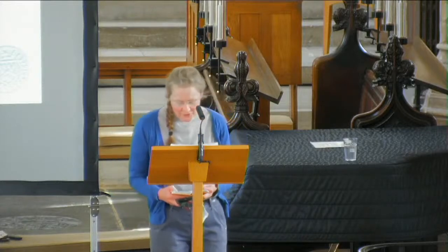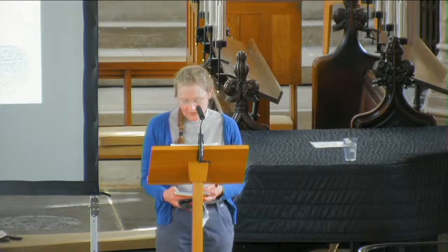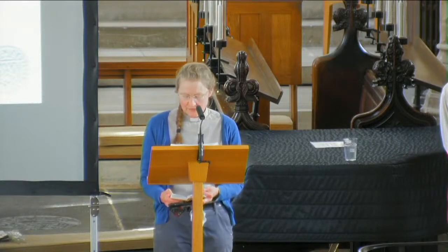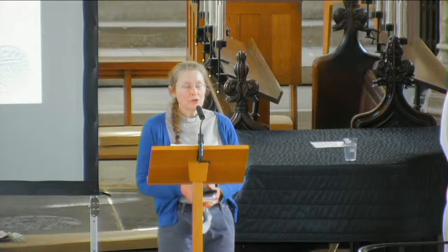Adrian is a Numismatist at Norfolk County Council, and his talk this morning is of tokens and trade. What did we do when the small change ran out? And I'm delighted to say that Adrian has also brought a book on 17th century tokens in Norwich Castle Museum, which is at the back, and they are for sale. So if you're particularly interested in the topic, there will be an opportunity for you to delve into it much further after the talk, but I'm sure Adrian will mention that as part of his session this morning.